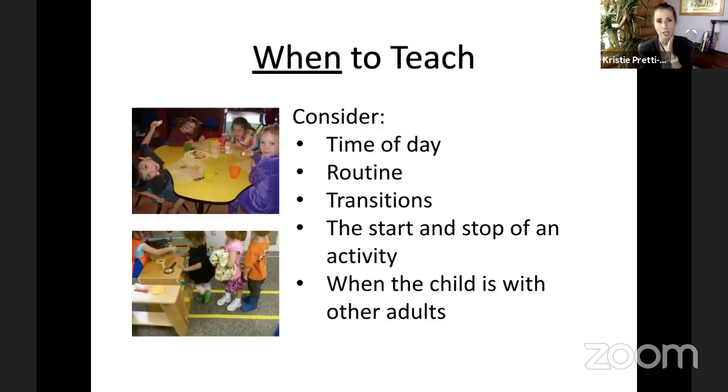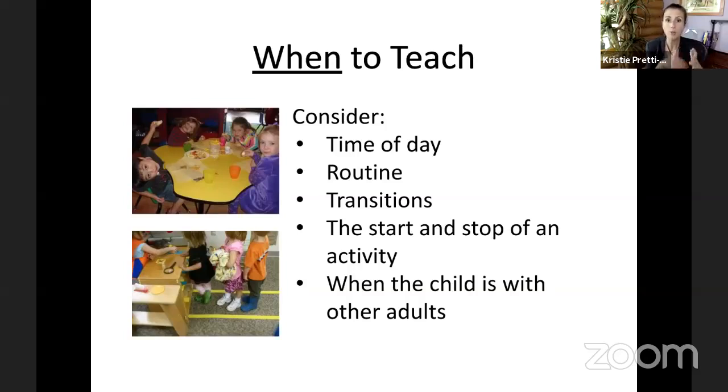Again, just as I was mentioning, the when, which is the second column, we always want to think of not just the time of day, 10 o'clock, 11 o'clock, 12 o'clock, but we can think about routine activities, especially for younger children. Routines are a large part of their day. So routines are things like dressing and undressing, feeding or eating, napping and resting. And then certainly, depending on the program, if you're in a childcare or Head Start, you'll probably have brushing your teeth, and you may even have sleeping.